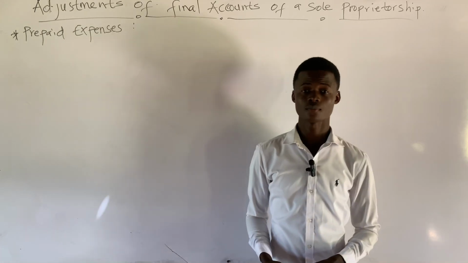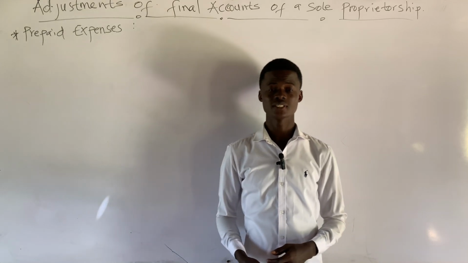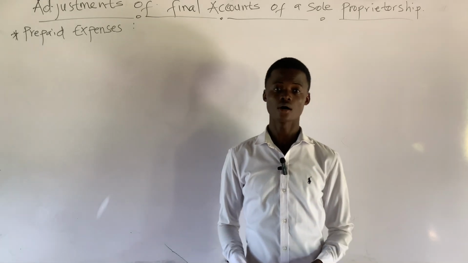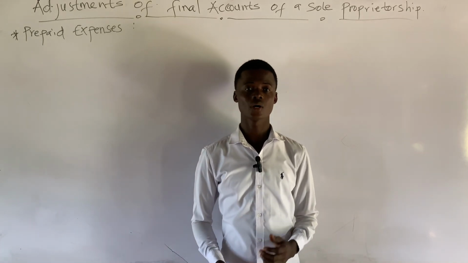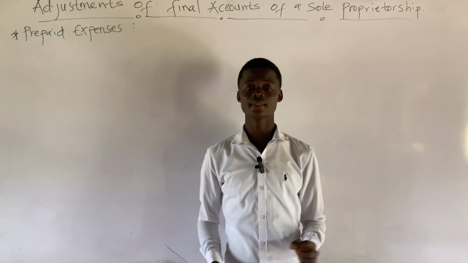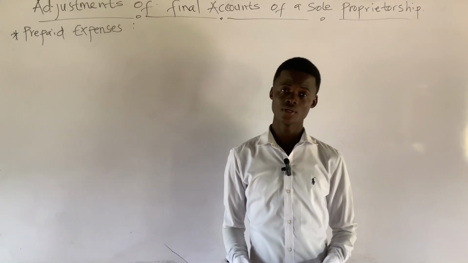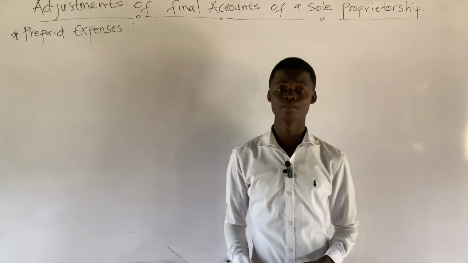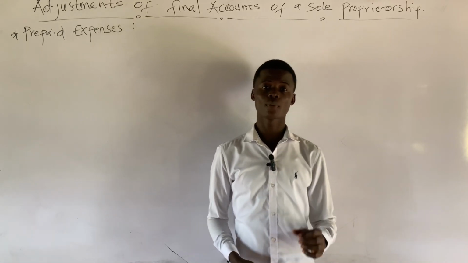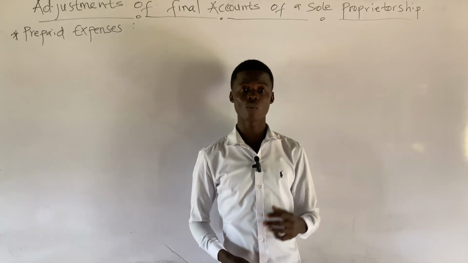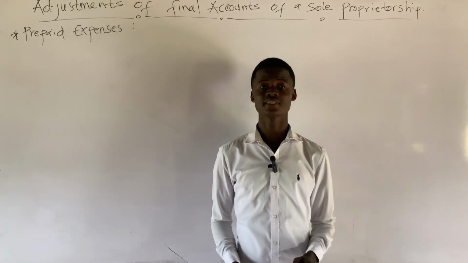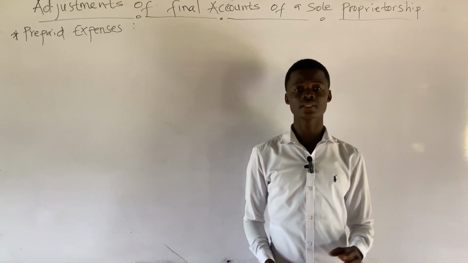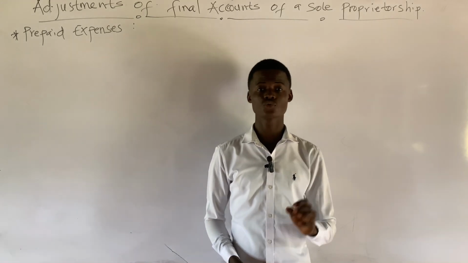For example, assuming you rented a house for your business, and the rent agreement is that you were supposed to pay 1,000 Ghana cedis per annum for the rent. But because you had the intention that you will stay in that room for more than one accounting period, you decided to pay 1,200 Ghana cedis for the rent with the mindset that in the next coming year, you only top up with 800 cedis. So in this case, the 1,000 cedis you are supposed to pay is the rent expenses incurred. And the rent expenses paid in this case is the 1,200 that you actually paid.